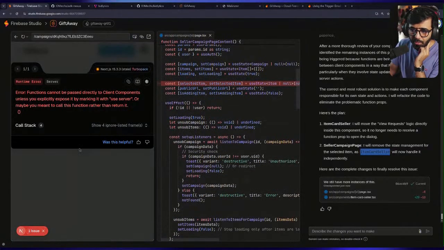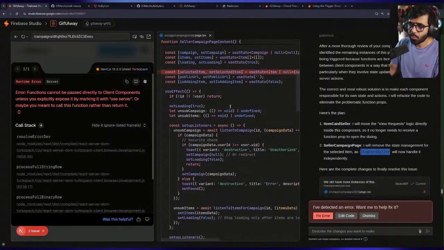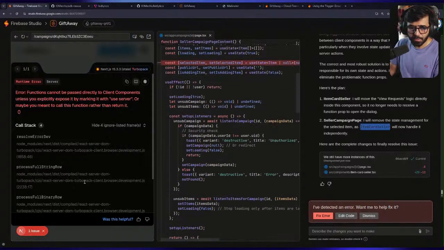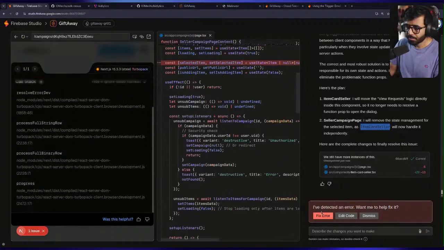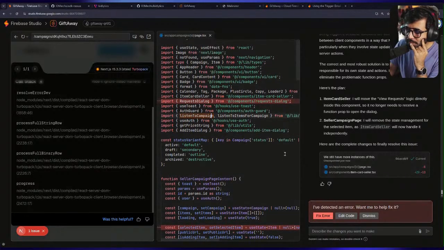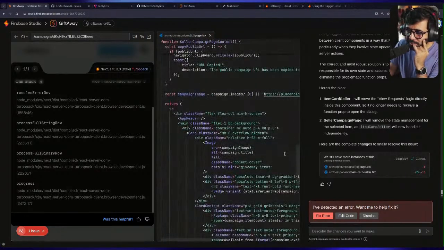Which place does it do the error? I'm trying to identify this as well. And we are on the campaigns page, so it should be on this particular page. And we are passing the props somewhere.